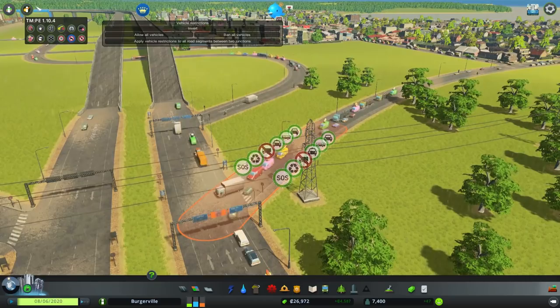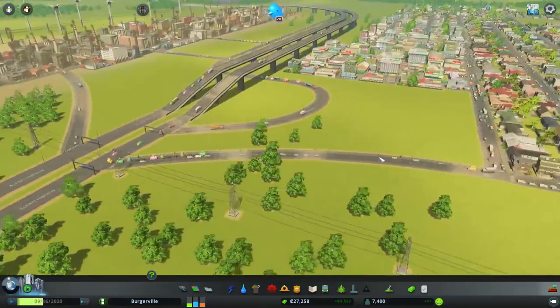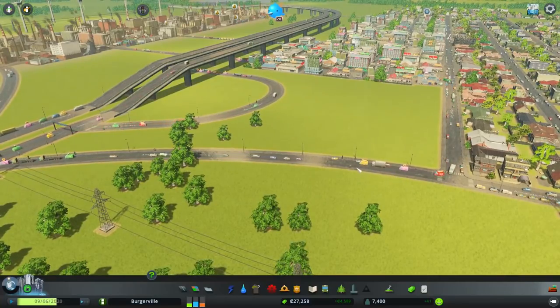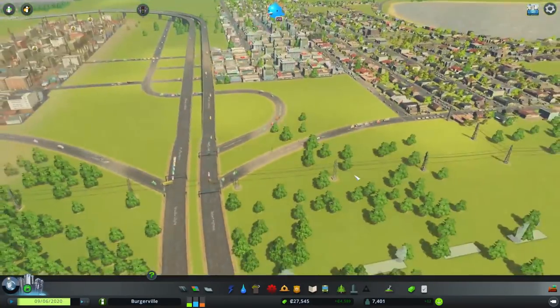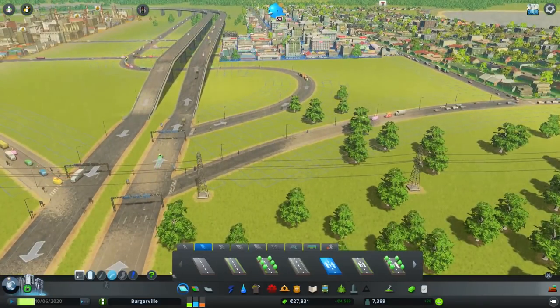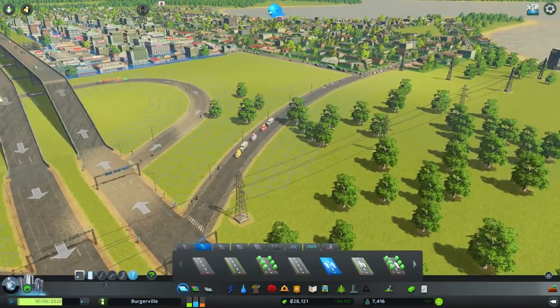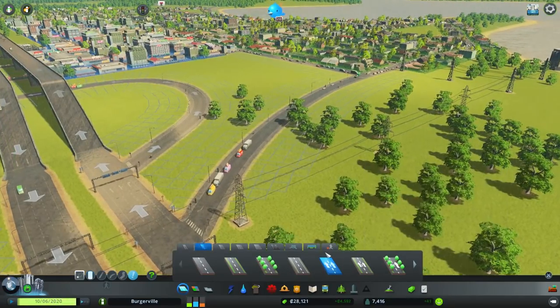I love that little Traffic President mod. That's pretty much a you-need-this-mod type deal. And okay, so some traffic still getting through. We might switch this. If I switch this to a one-way, what happens exactly? So say if we were to go through here and go, actually I need to delete this road. Well, let's do that real quick.